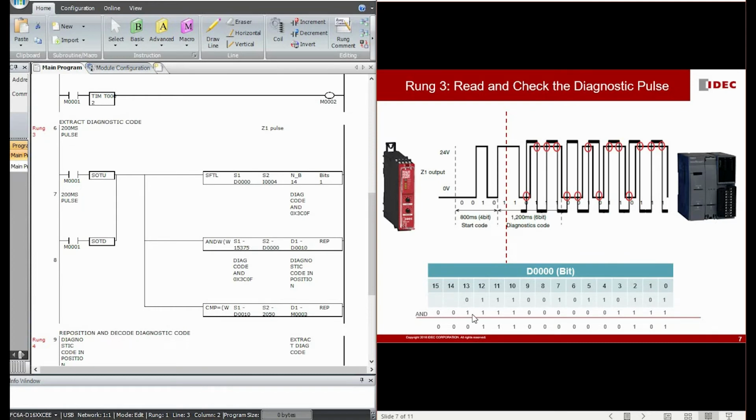But in binary, it is like this, because we are only interested in bit 10 to bit 13 as well as bit 0 to bit 3. So we would like to see whether the pulse that keeps coming into D0, at the moment when the 14 bits of the tiles are initiated or ended, is 0010. At that particular moment, we are interested in the 6-bit tiles between bit 4 and bit 9.